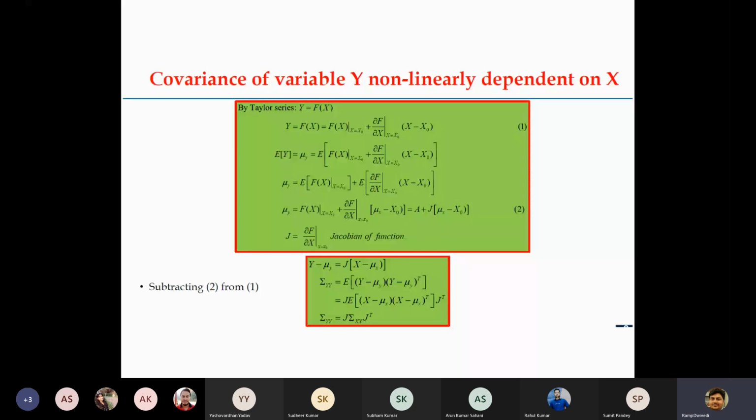So suppose you have a system y is equal to f(x), which is non-linear, and obviously you know the basics of representing the Taylor series expansion. A very good representation is given in the slide, which is y is equal to f(x), non-linear, and it would be represented by f(x) at x is equal to x naught plus del f by del x at x is equal to x naught times (x minus x naught). This equation you should write. I recommend that it be written in your notebook by yourself.